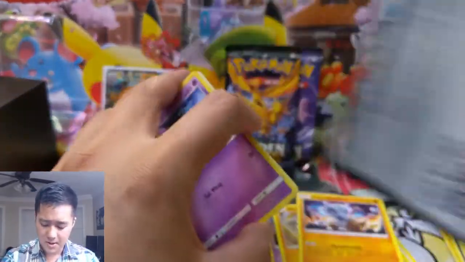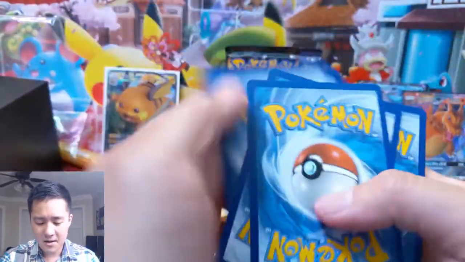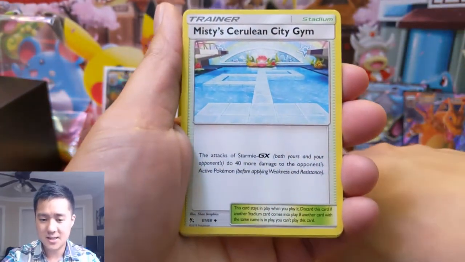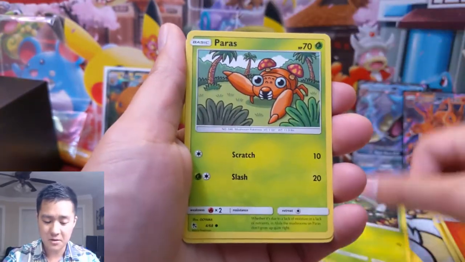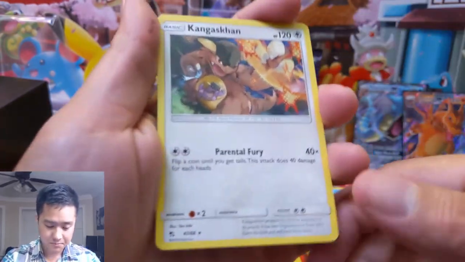Talking to a couple people on Discord, yeah, I like the idea of creating a binder collection. I think I'm going to focus on, I'm not even sure I'll do the foils, probably the GXs, the full art supporters and stuff like that. And then obviously all the shiny vault stuff. But that's going to be tough. I'm pretty sure I'm going to have to buy some singles.